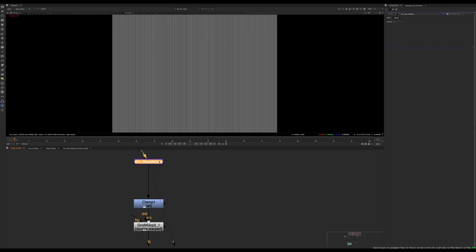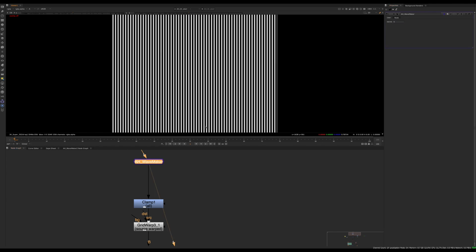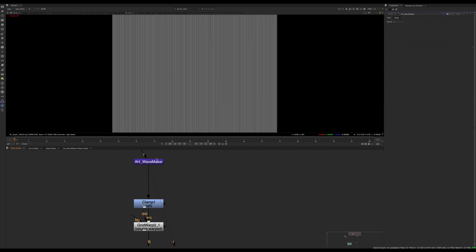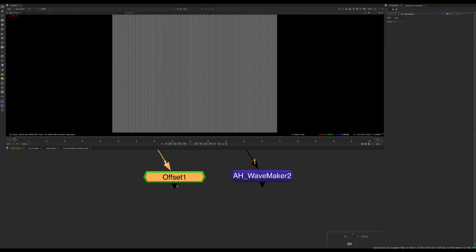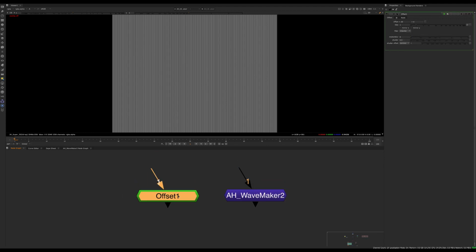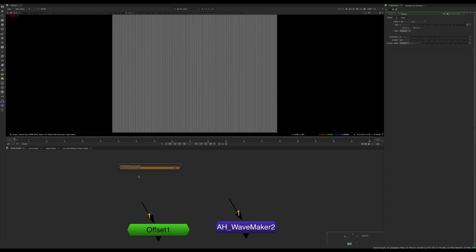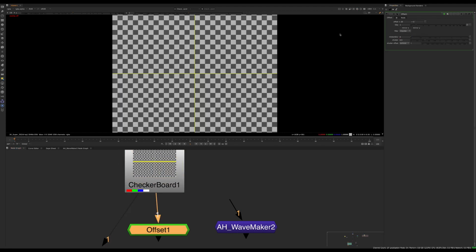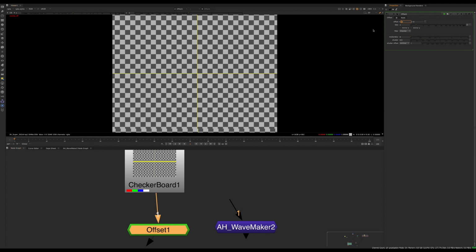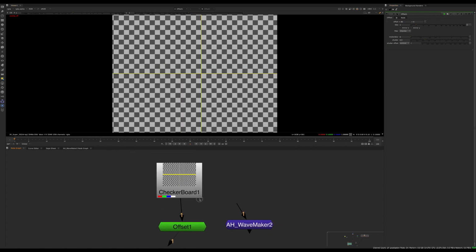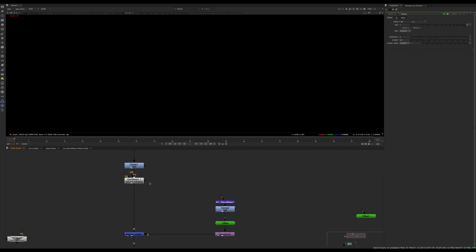So I created a node that does this automatically, so I don't have to type expressions, because I use these lines pretty frequently when I'm doing patterns and stuff like that. So I find this useful. And the other node I found, this is off Nukepedia, so I'll just attach these two in a Nuke script if you guys want them. But this is an offset node, so it makes it easy, if you have a checkerboard and you move it horizontally, however far I move it off this side of the screen, it will reappear over here. So if I offset it, you'll see as I shift it, it's coming back on this side of the screen. So that's all it does. And that just makes it easier for this effect.